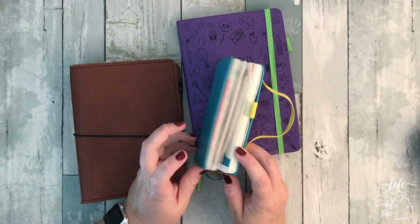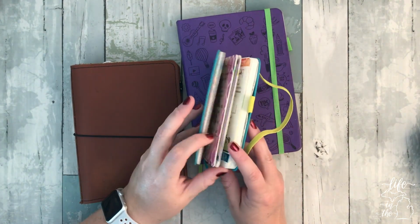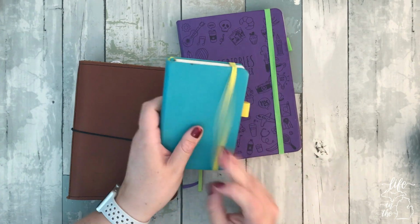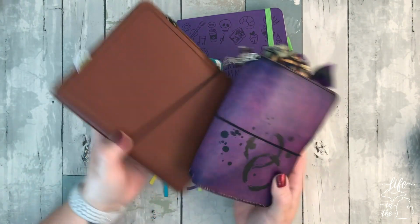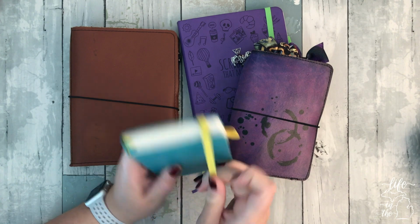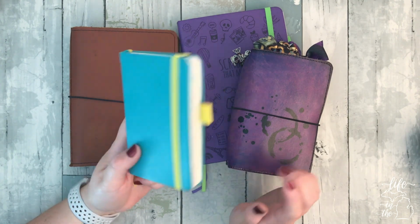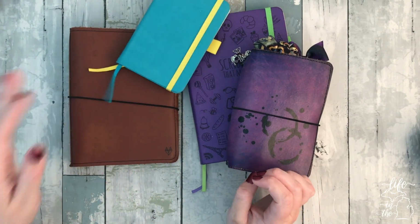I loved this. I stopped using this in May. I was going to do my dailies in here, and I started to, but by the third I fell apart. And I moved into my A6 traveler's notebook. So from a B6 to an A6. This was originally supposed to be an A6 and they sized it wrong. Scribbles is supposed to be coming out with an A6, and I'm pretty much waiting for it because I'll figure out a use for it. I love this notebook. I can't help myself.